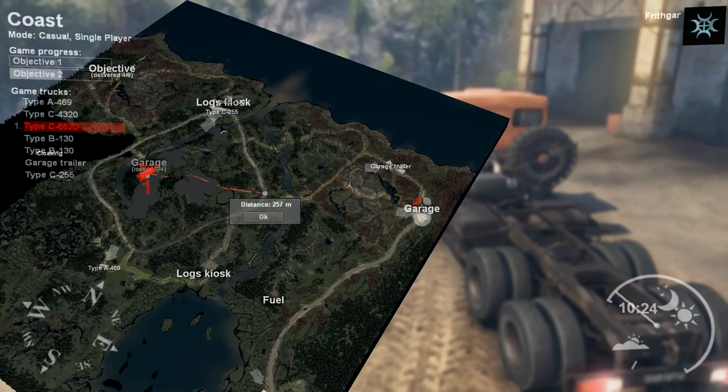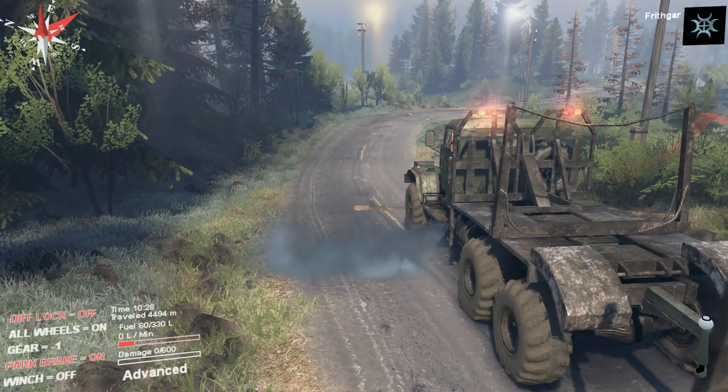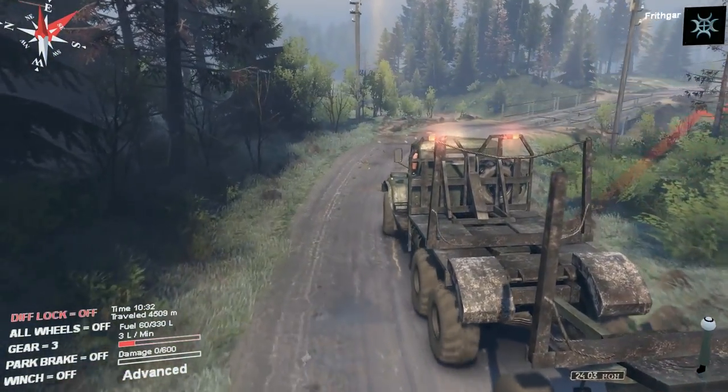We don't want that. We want to go back over to this one, and then click OK. And we'll just go like that. I'm marking it just so that we know where we've got to go. And let's take the park brake off.